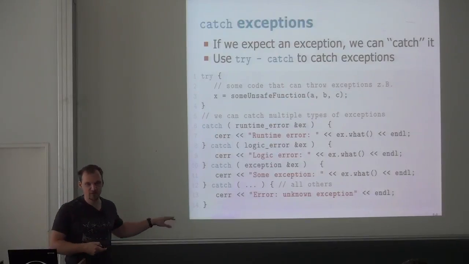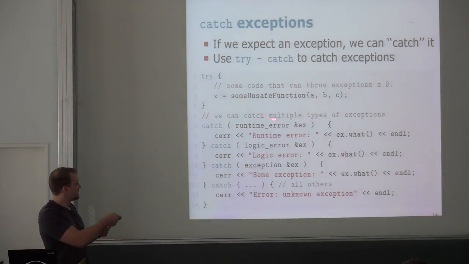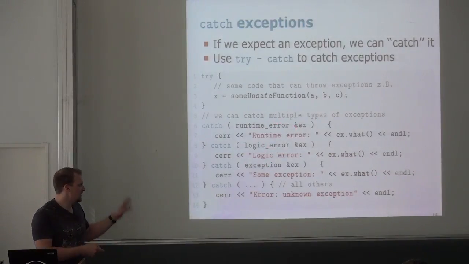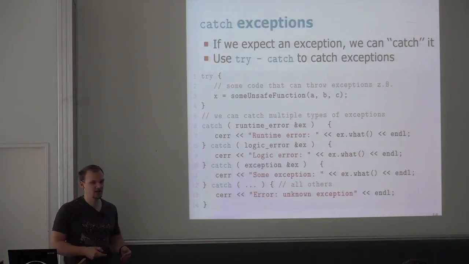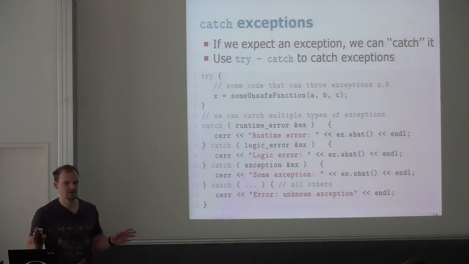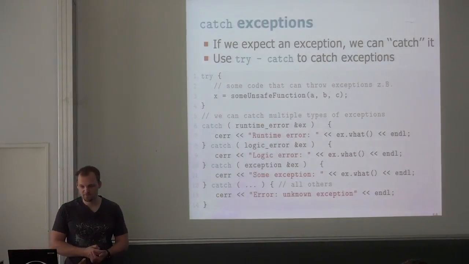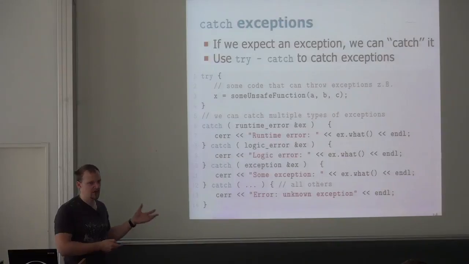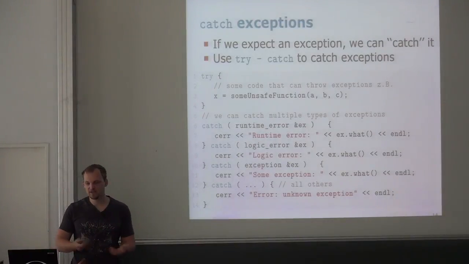Then we catch those exceptions. And we can have multiple catch blocks, and they will catch their own particular exception. You can think of them kind of a bit as functions. So this will only work for this type, this will only work for that type, and so on. And this is actually valid C++ syntax. It just catches everything. Anything that somebody has thrown, it doesn't care. If you didn't catch it before, it will catch it there. Right. And every time we catch it, we actually ask what is being thrown at us. So that's kind of the syntax.